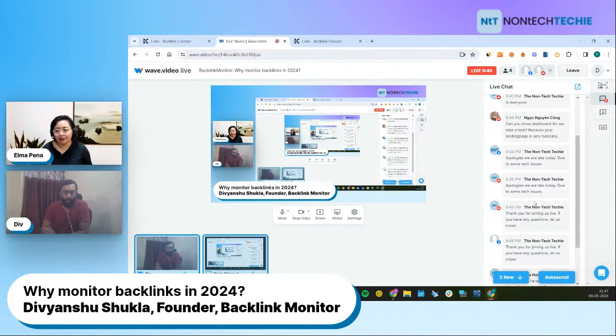It will be hard to give a number because it's basically a market scenario. If someone is saying I'm going to give a backlink from my website at $400, you can't really do anything about it. It's the price that someone has put for their website. But what is the market for that?